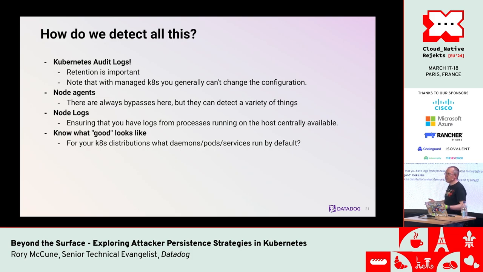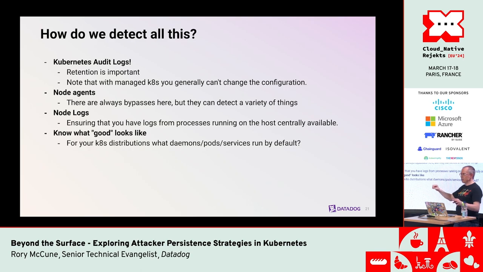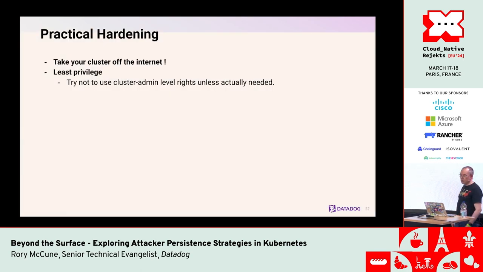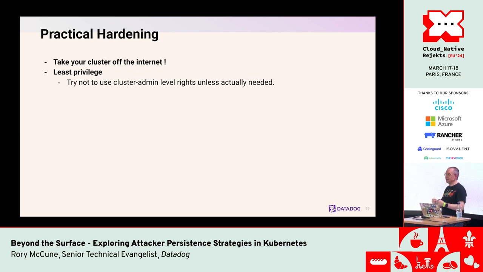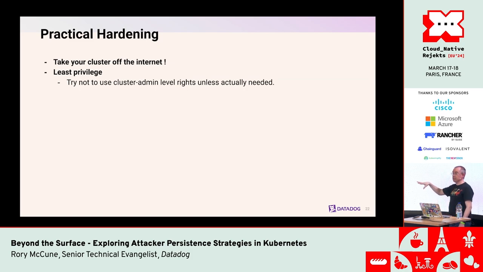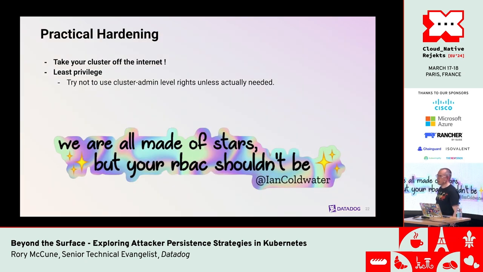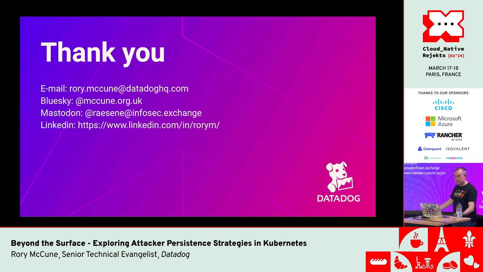Know what 'good' looks like. If something called 'systemdnetmon' started running on your cluster nodes, would you notice it's not meant to be there? Each distribution — GKE, EKS, AKS — has its own range of processes, so benchmarking what you expect to be running gives you a better chance of catching anomalies. To block these attacks: take your clusters off the internet. There are 1.4 million exposed and it doesn't seem to be going down — it's not the default but it's well worth doing. And use least privilege — try not to give everyone cluster admin. To quote Ian Coldwater: 'We are all made of stars, but your RBAC should not be.' Thank you.